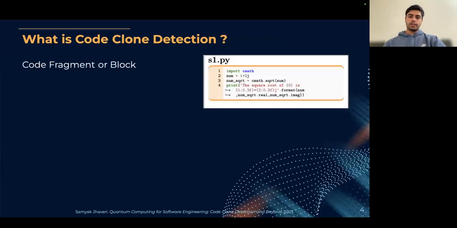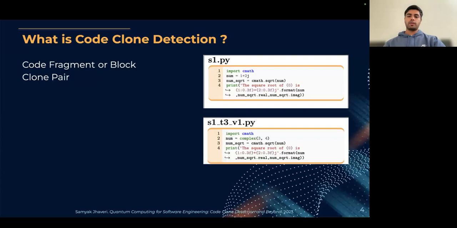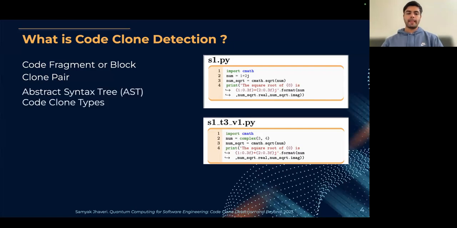But what is code clone detection? For example, if you have two pieces of code, the first one here being the original, a simple piece of code, and the second one here is a code clone of it, where some modifications are done to the original piece of code. As you can see, the num is expressed differently. Abstract syntax trees are an intermediate representation of code in such a way that the semantic information of this code is retained in the form of a tree data structure. And that is essential for helping the compiler understand what is actually happening in the code.